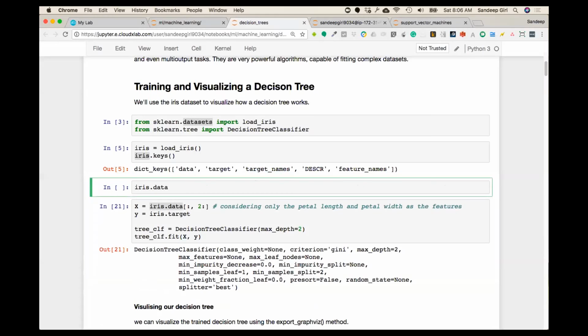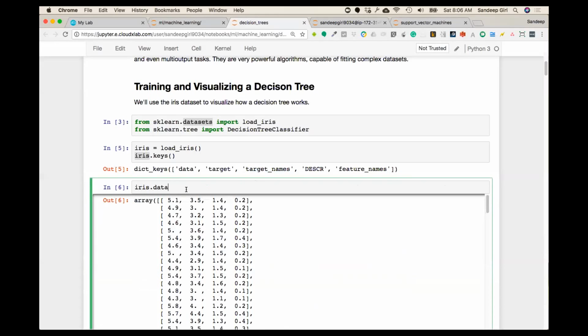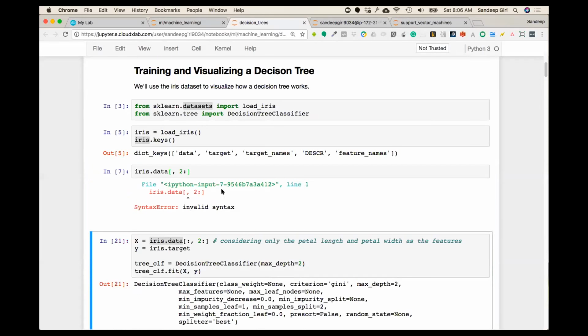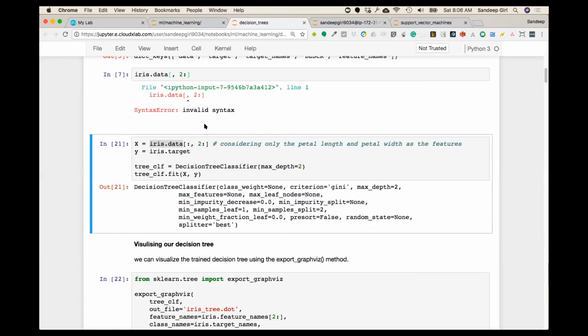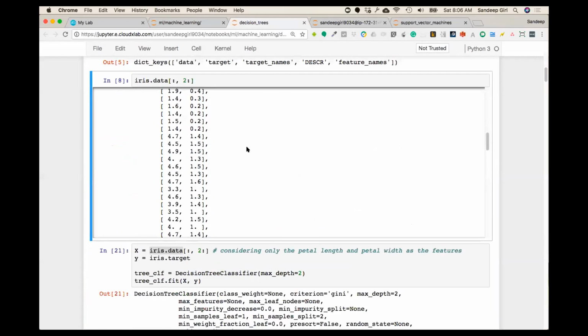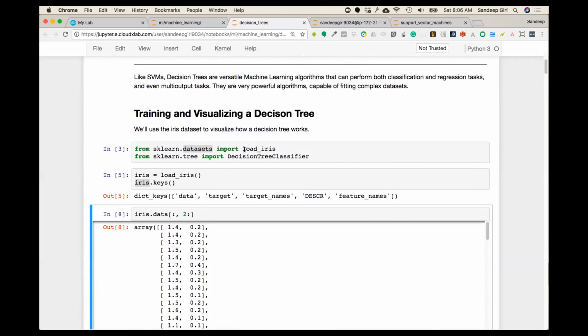We are saying give me all the rows and only two columns onwards.